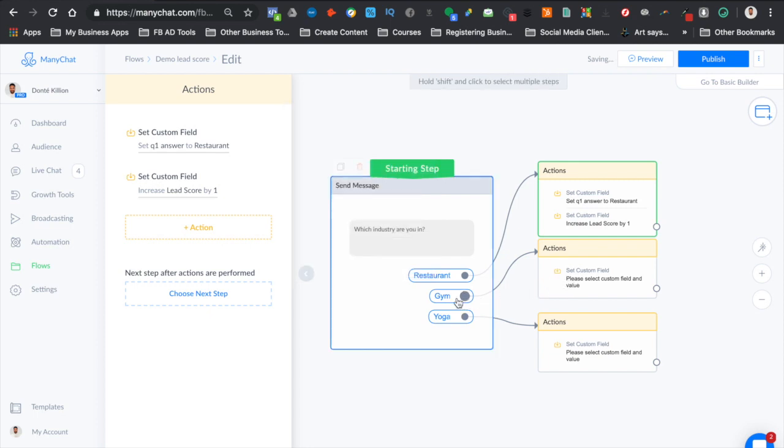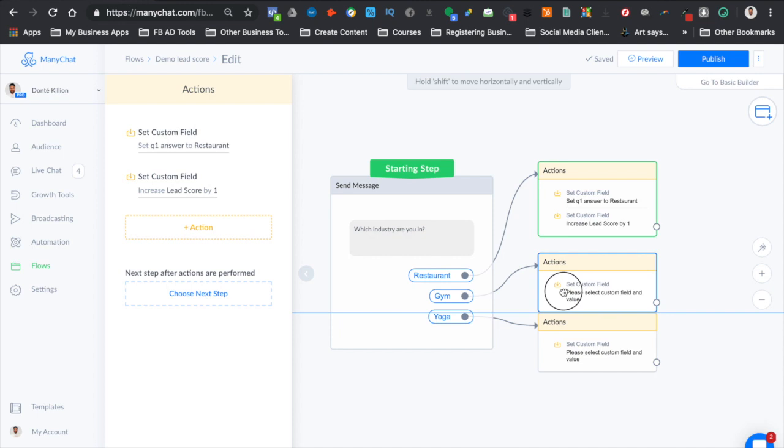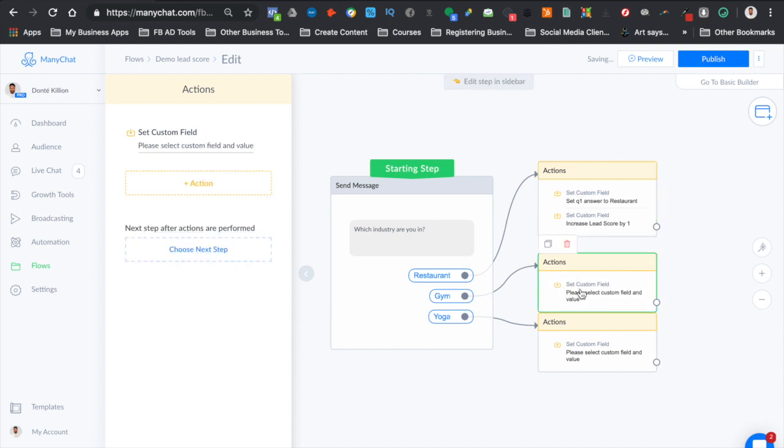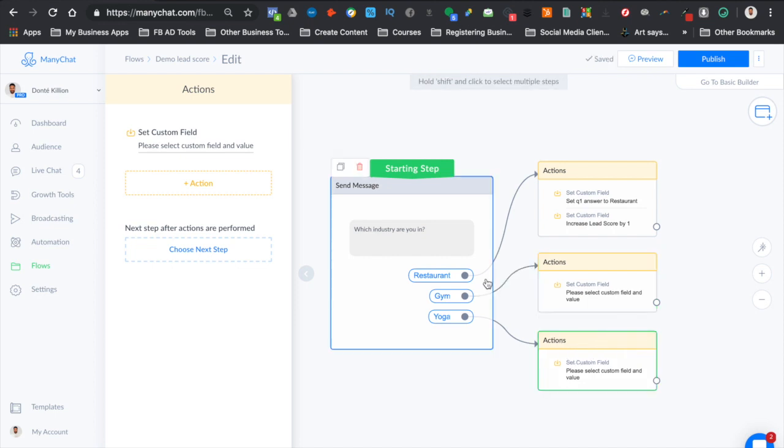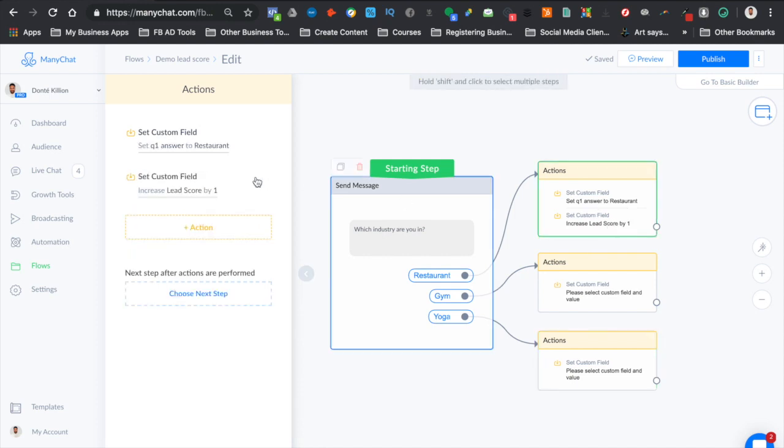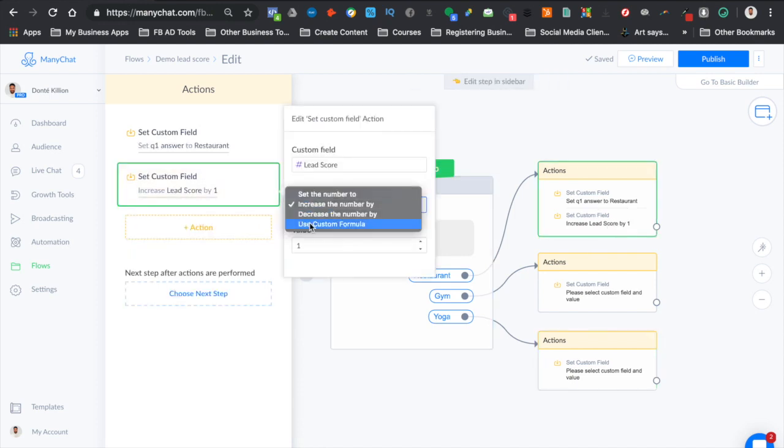And then, if they're in this gym industry, you might say, I don't want to increase the score because I'm not really looking for clients within that industry. I only want to attract clients with this. So based on whatever answers you give, you decide how many points somebody's going to get for those answers. You obviously want to put more points behind the answers that you want your client to have. It's pretty basic. And if there's an answer that you really don't want them to give, you can even decrease the lead score by X amount if you really want to.